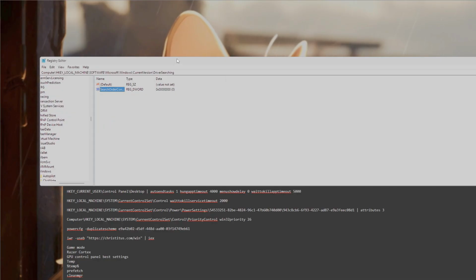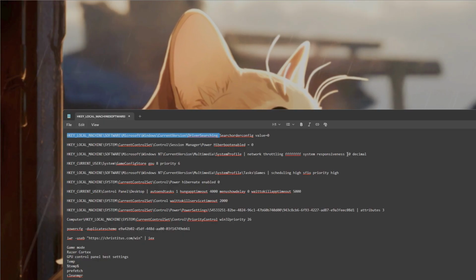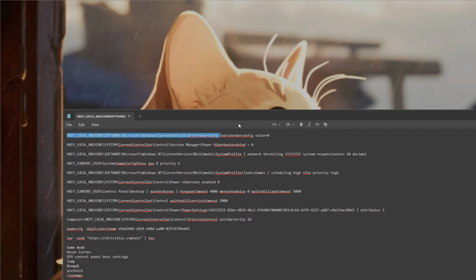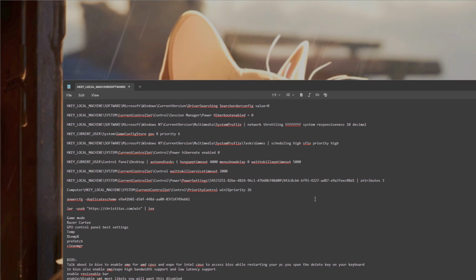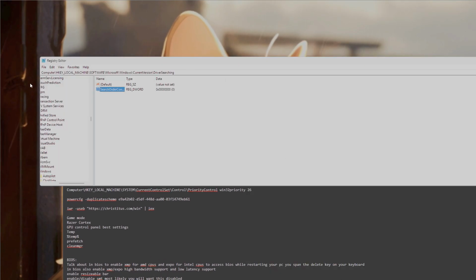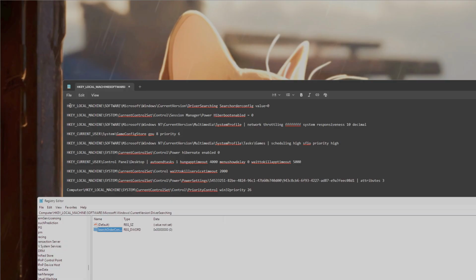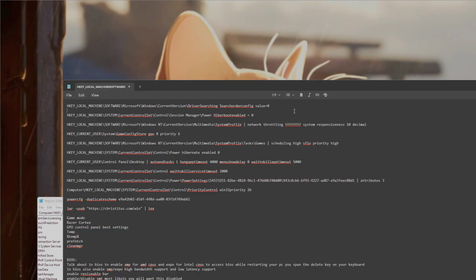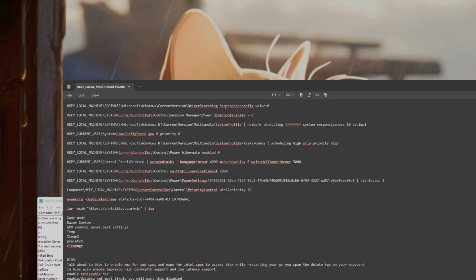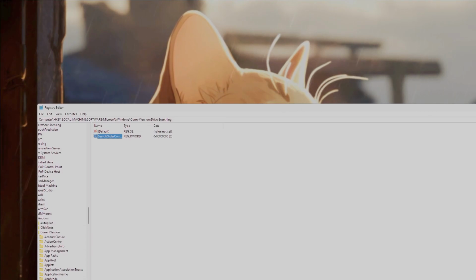You're only going to change the base for SystemResponsiveness, which is this one. So yeah, SystemResponsiveness 10. This is the only one you're going to change the base for. You're going to make it a decimal base. That's the only one you're changing the base for, but that's when you get there. I just wanted to show you how to use Registry Editor, but all of the little things will be in the description and what to change when you're in there. So yeah, should be good on that.